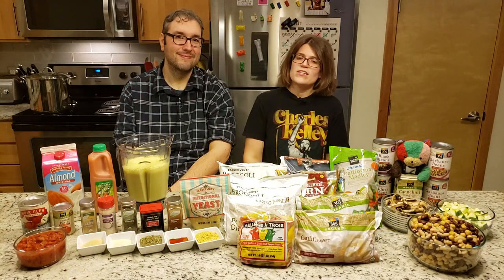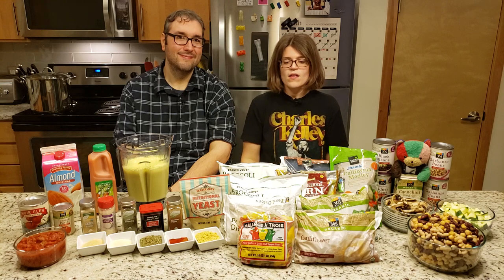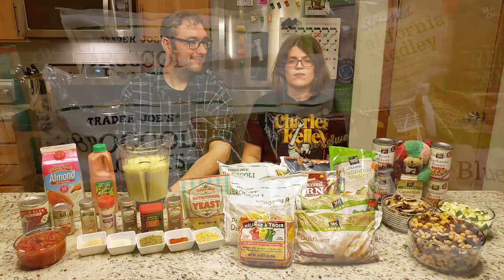So for the frozen veggies, these are so easy because you can just swap them in and out depending on what's in your freezer at the time. These are a bit different than the ones we use in the weird green soup recipe, but you can really mix and match this. It's very forgiving.